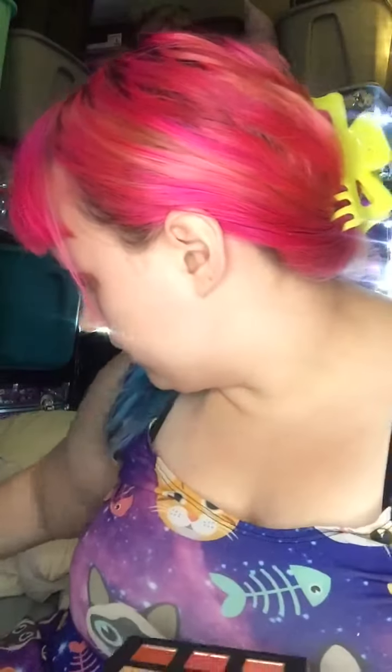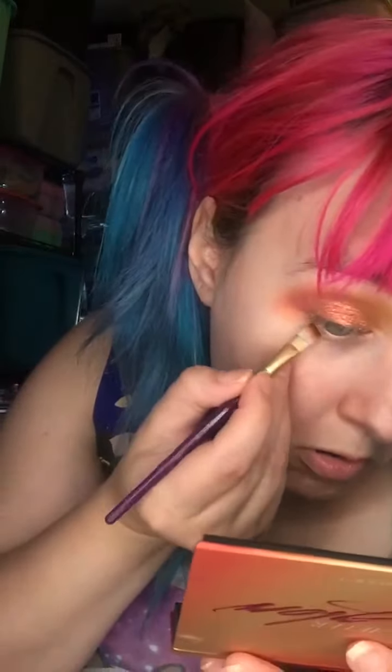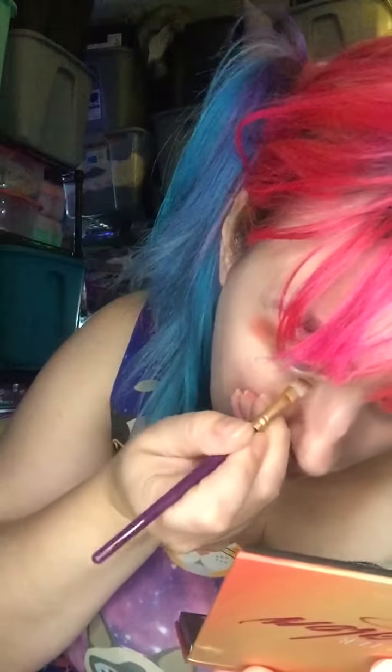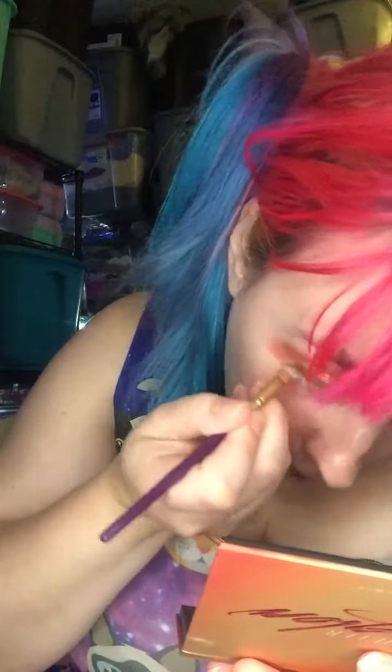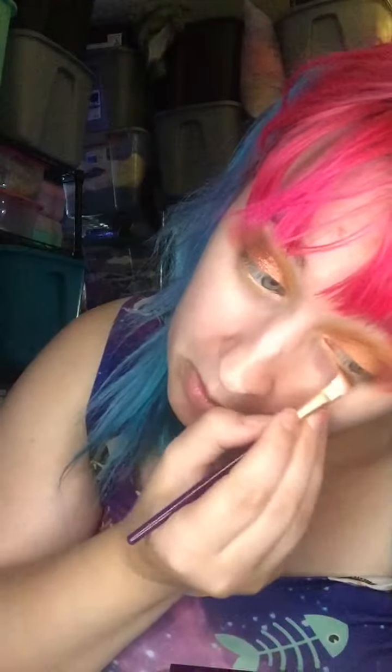So the last thing I'm gonna do is go back in with the Afterglow, and do an under eye color with my little baby liner brush. I think I'm gonna take that yellow and go back under. I said originally this look wasn't going to be cohesive, but I changed my mind. So that's the yellow under there, and you can see that it does not look too bad.